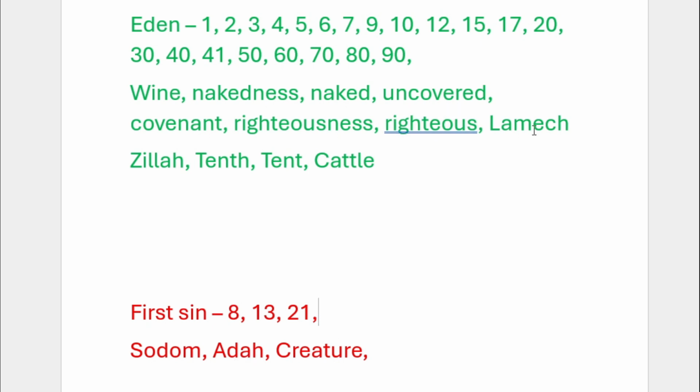Adah, what do we have? Lamech up here married Zillah and Adah, had 2 wives. Lamech is said 10 times. Zillah is said 3 times. Look at 10, 3. Those are good. Adah, 8 times. So we know that Adah is going to be a bad element in the story. Creature is said 8 times. This is how they're encoding it, but we wouldn't know it unless we had it memorized. We don't know it well enough.